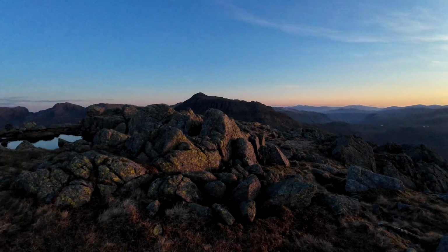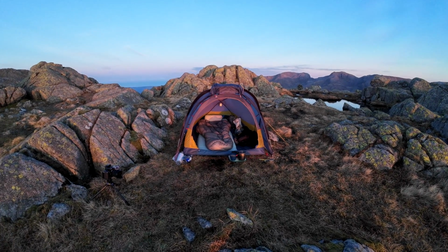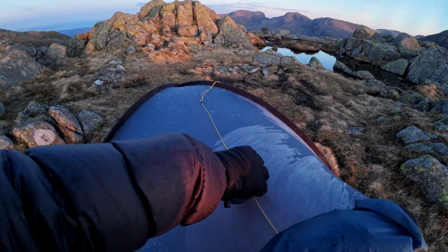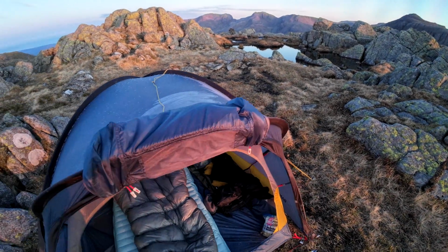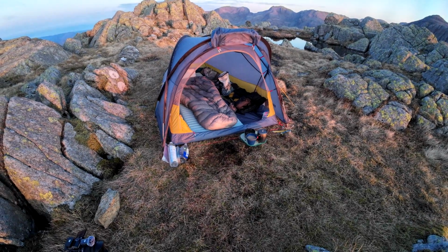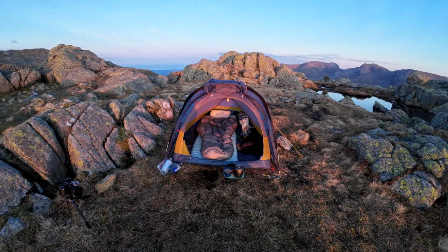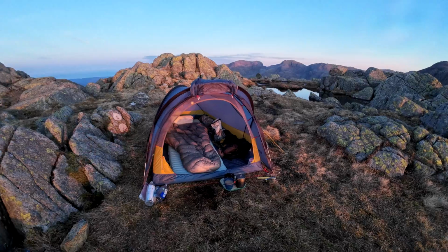Well, this is something that I've wanted to do with it. What do you think? What about setting it up like this? So that guy line can go all the way back and you can kind of tie it off a bit. A couple of pegs there. If the wind's blowing this direction, you're absolutely fine as well. But that opens it right up, doesn't it? I like it. Absolutely do.